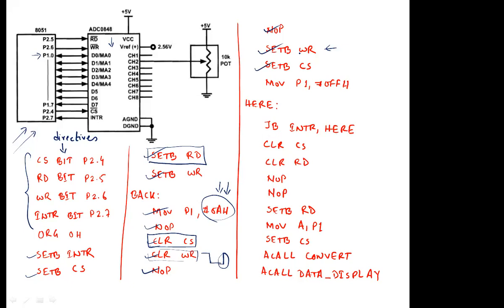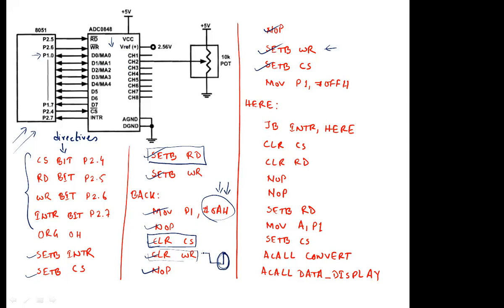All right. In the last class, we told you that when CS is equal to 0 and RD is equal to 1, we need to apply a low to high pulse to WR. When we apply a low to high pulse to WR, it will first read the address, and it will select that particular channel. From that particular channel, it will take the data and start the conversion. All of these things will happen when you apply a low to high pulse to WR.